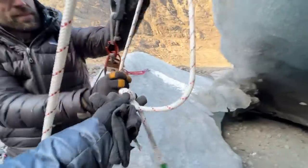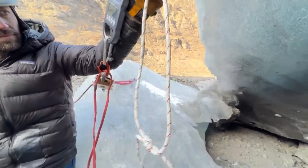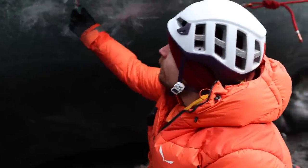Yeah. Because this 8-to-8 breaks at 18. We got more life in that. We should pull it again. Shall we stick it in a deeper hole? Find out the strength of this in a loop. I'm making another V thread.